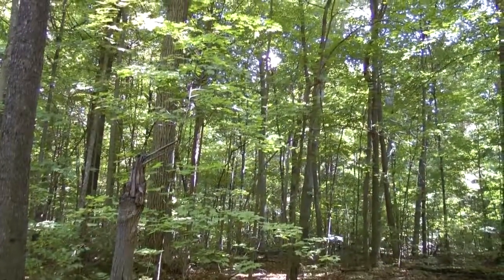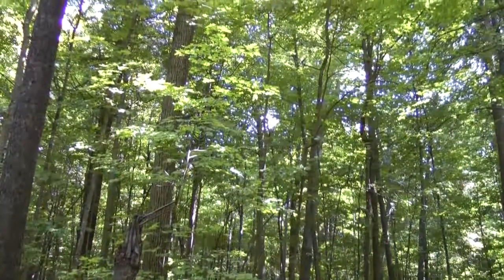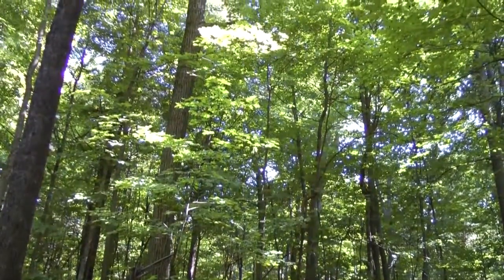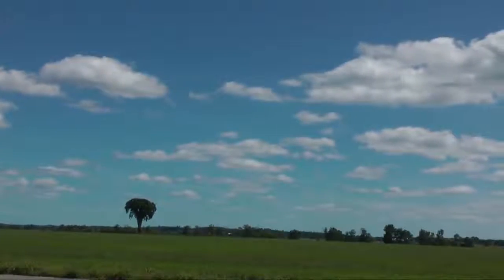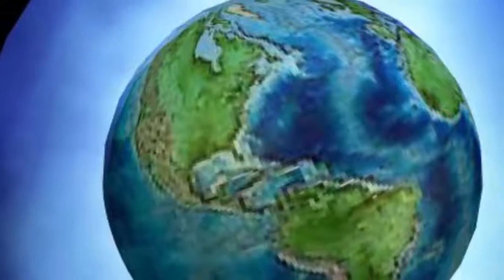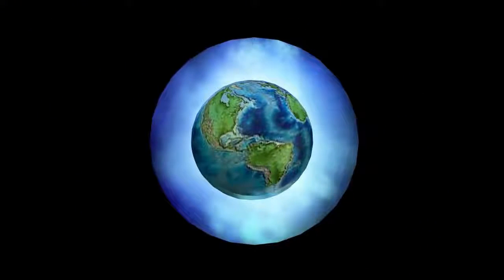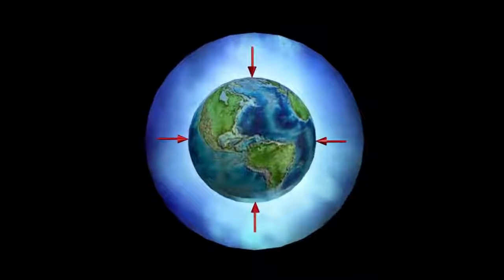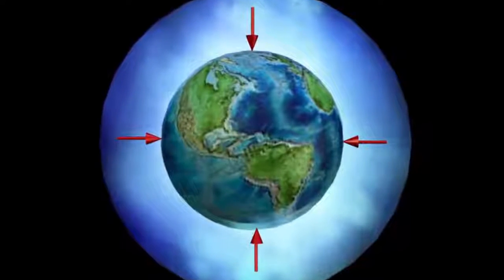We know that the atmosphere is essential to life on Earth. The components of air, particularly oxygen and carbon dioxide, play a critical role in the chemistry of life. Another important aspect of air is atmospheric pressure. We live at the bottom of an ocean of air. Gravity pulls on this massive layer of gas, creating pressure. The pressure is greatest at the bottom, the Earth's surface, the level where we live.